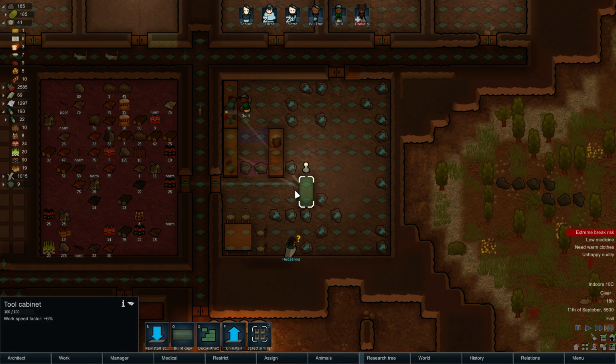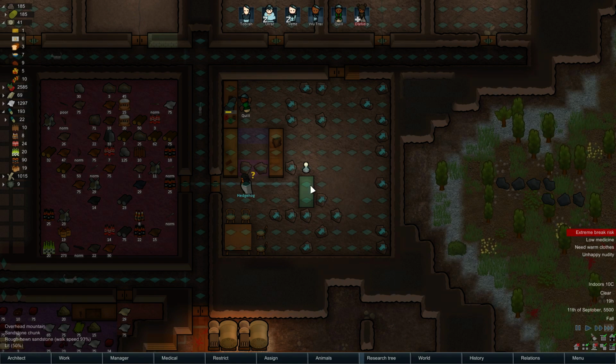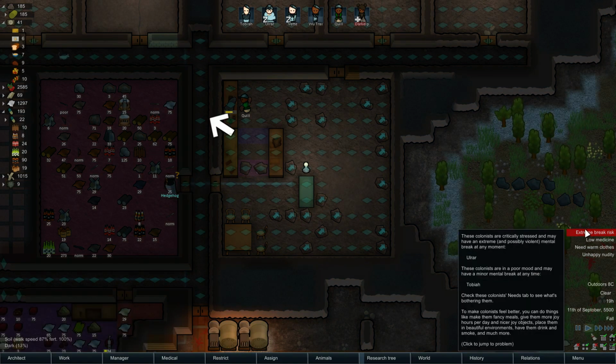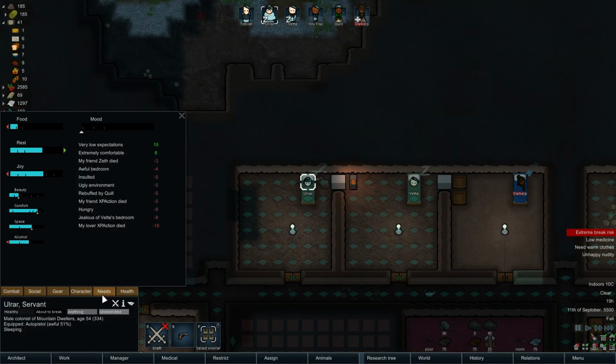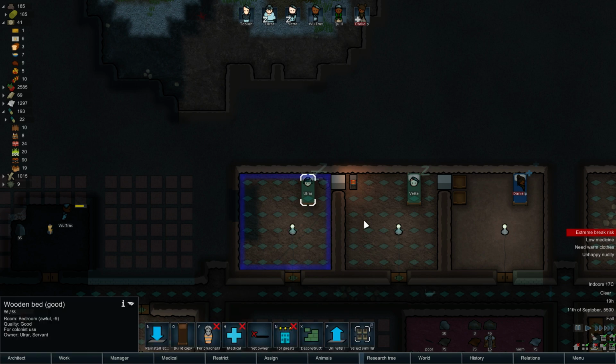Tool cabinet got done. And yeah, it has huge reach, actually, so it should reach everything in this room. It's a little offset because of the light. Maybe I could have moved some other things around, but we'll leave it here for now. We can always reinstall at extreme break risk on Ulrar. What's your deal, man? Your lover, you're jealous of Vet's bedroom. Right, you are jealous. Your bedroom has to be the best.